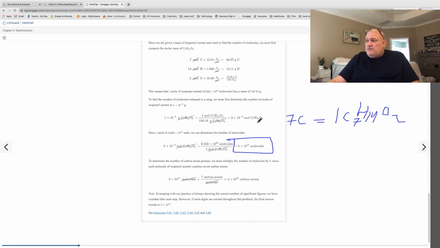We could also have said there's 14 hydrogens for this, and we could also have said there's 2 oxygens. They happened to ask us in the problem how many carbons there were, right? So see right here, they use the conversion between 1 molecule of this and 7 carbon atoms. Now they got a little lazy here, and see how they've not put the formula C7H14O2 on the end of this. They should have that on there because that'll make it a little bit easier to realize, oh yeah, for every 1 of these, I have 7 carbon atoms.